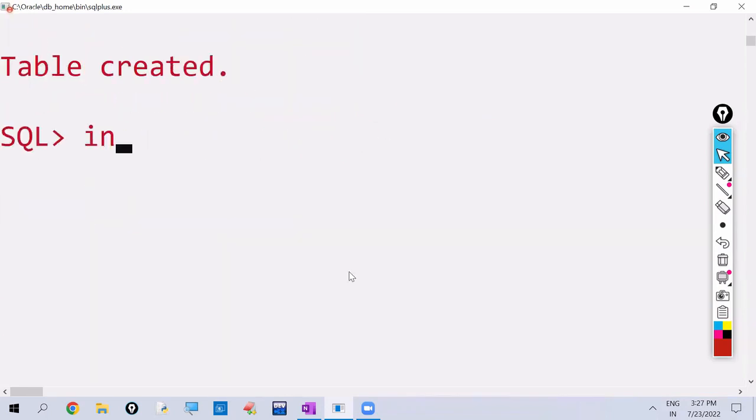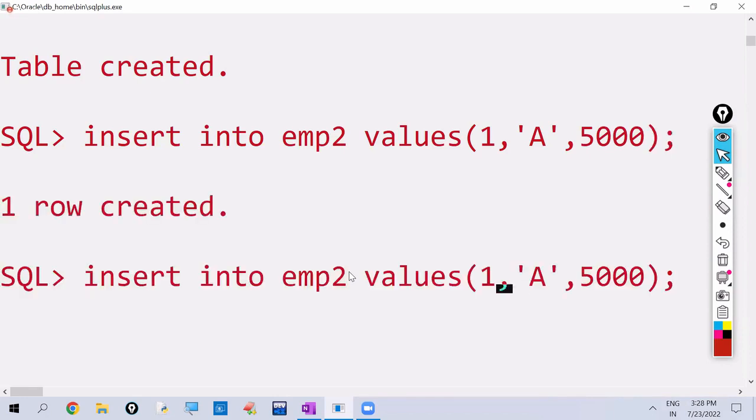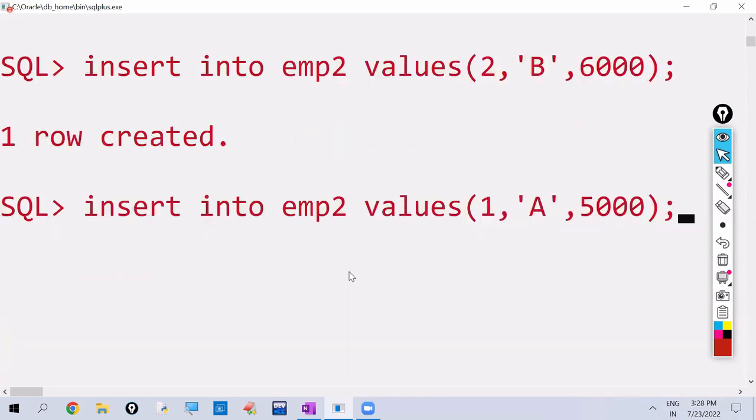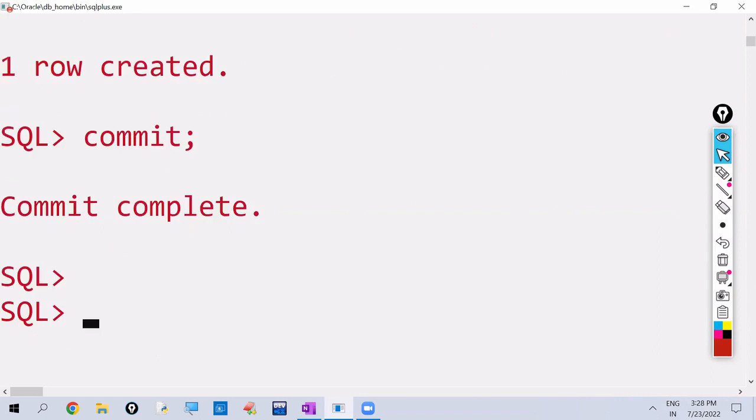So I'm inserting some records here. Insert into emp2 values 1, A, 5000. Okay, 2, B, 6000. Next one more record we are inserting, so the record is duplicated.